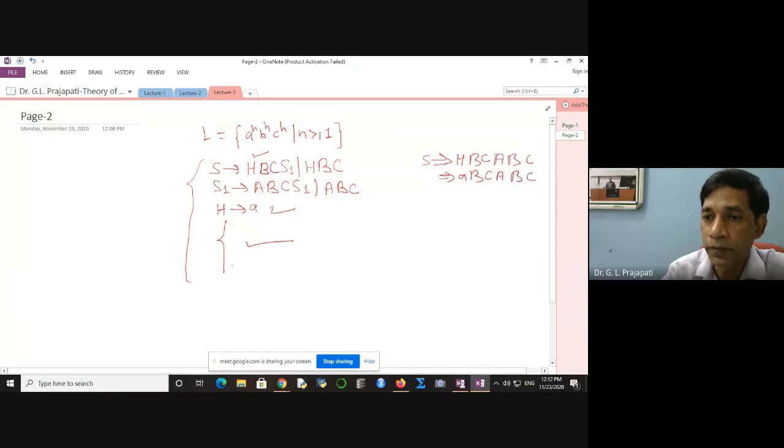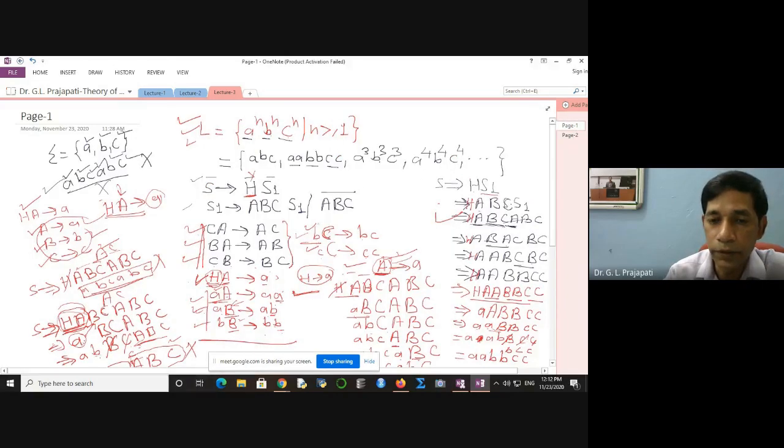Now using the production small a capital B, small a small b, and small b capital C, you have the rules. Small b and capital C, you have small b small c. So you can go for the replacement.